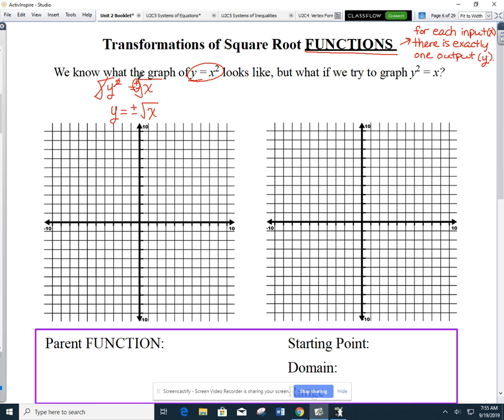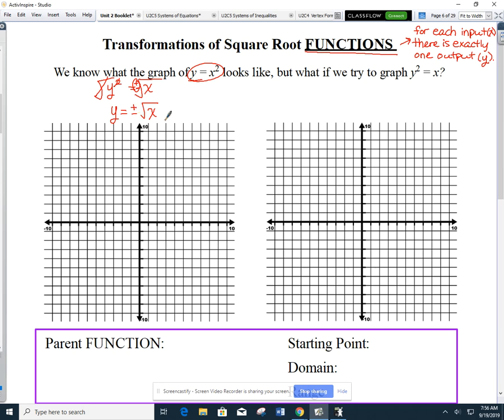That's because a positive number times a positive number could equal a positive number, and a negative number times a negative number is also equal to a positive number. So you're considering all possibilities for what y could equal. If you want more of an explanation of why the plus minus is here, just let me know and I'd be happy to help you with that.